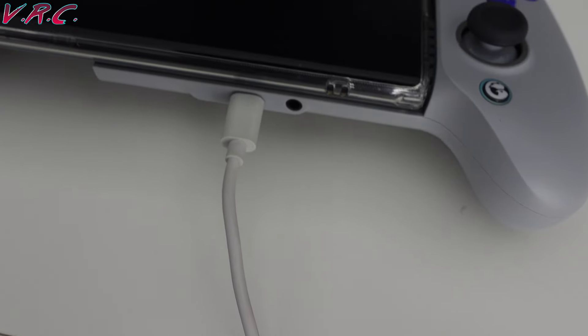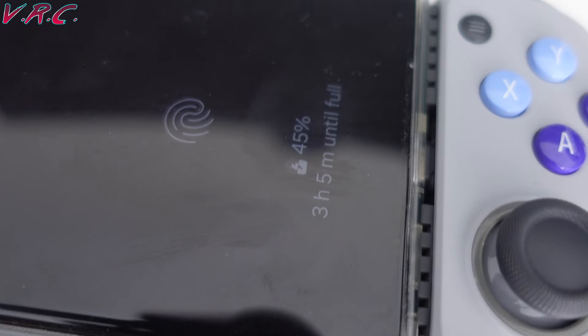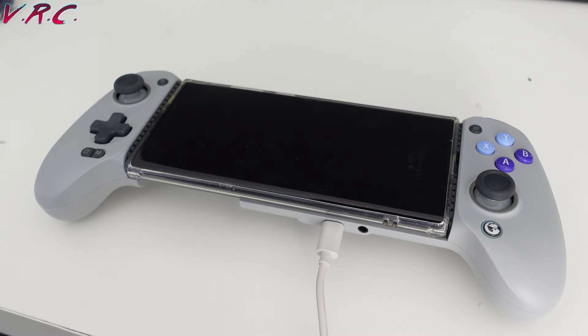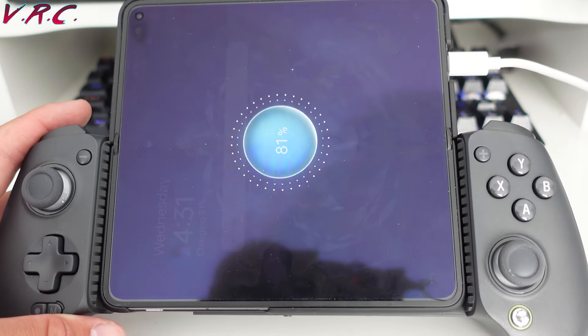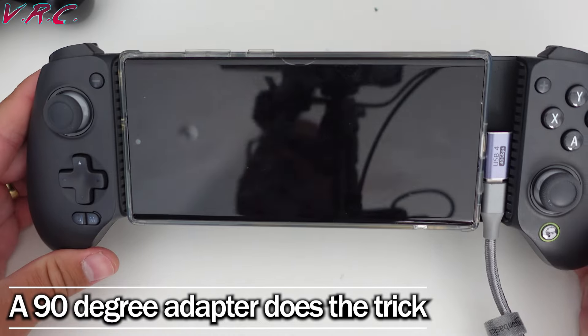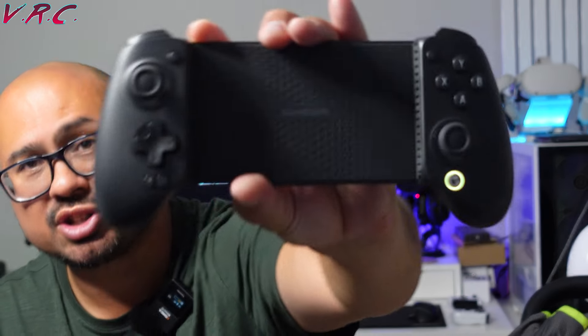You can get other phones in there and it feels quite secure — you're not going to do lots of crazy shaking, but in normal play it's going to keep the phone in really well. One more negative: with the GameSir G8 Galileo, when the phone is plugged in, there's a USB connector at the bottom to charge the phone. With the G8 Galileo Plus, I can still charge my OnePlus Open because the USB connector sticks out at the top. But if you're using a normal form-factor phone such as a Samsung Galaxy, you won't be able to reach it because the controller grip will be in the way.